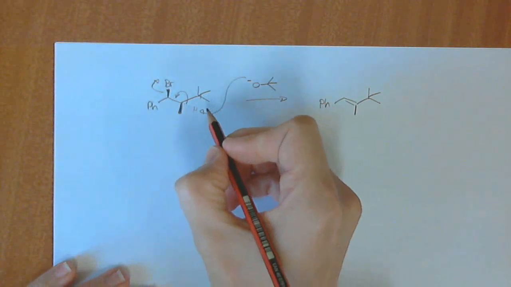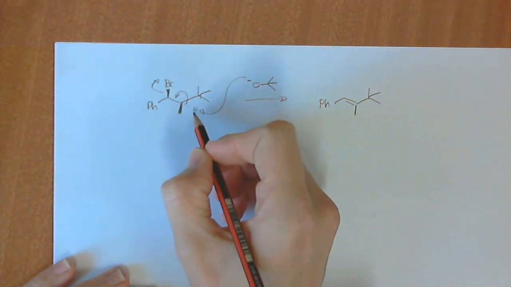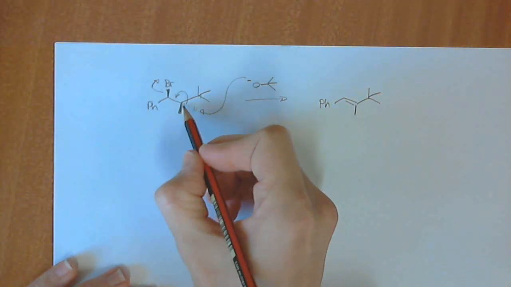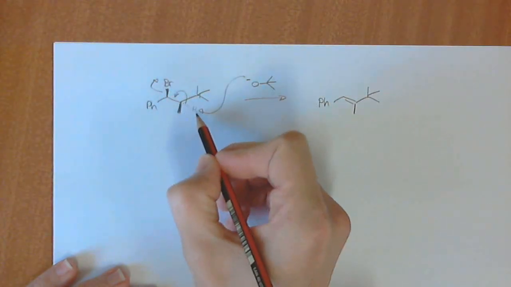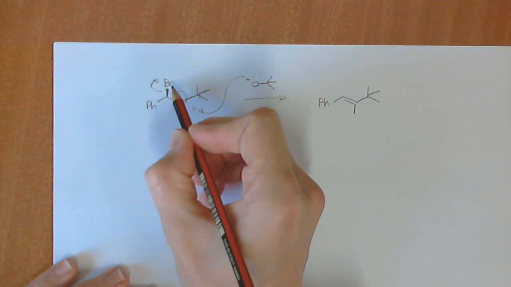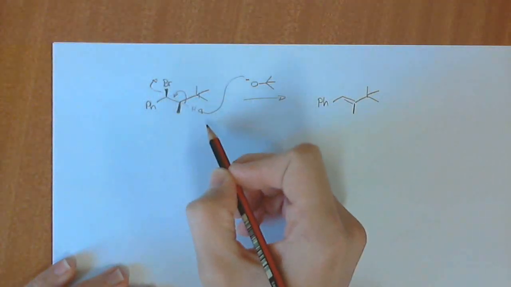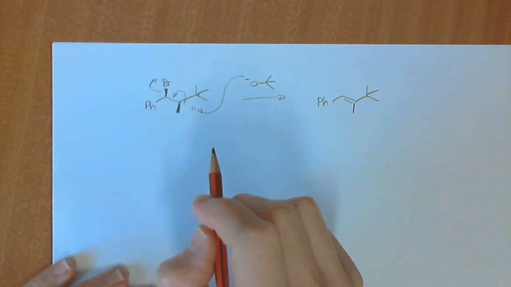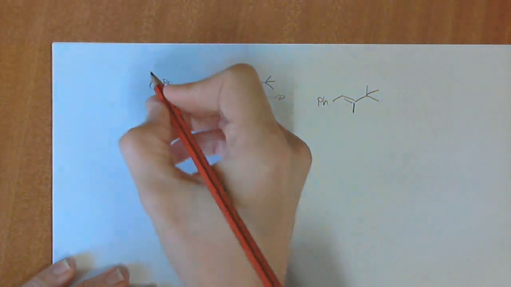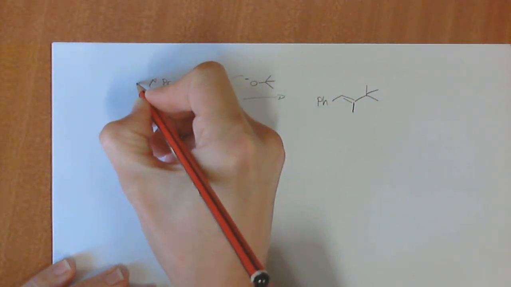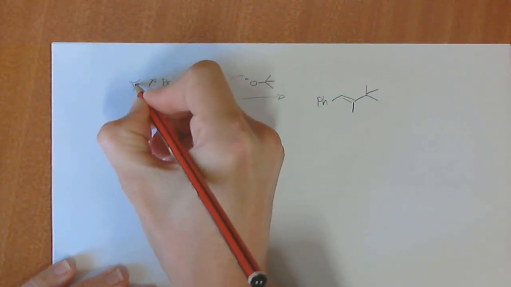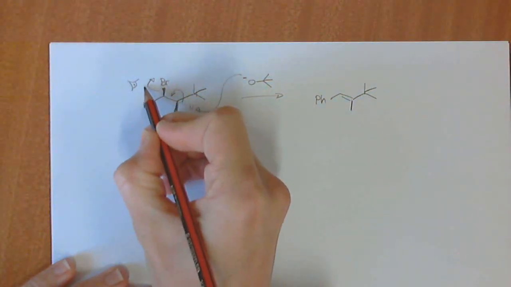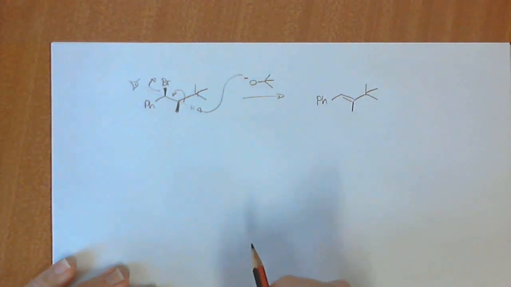And in order to do that, to check this out, this structure I've drawn over here is kind of cheating a little bit because the proton is below, is on the bottom side and the bromine is on the top face. So they are already like that. So this is going to be this final product. But we should do this using Newman projections. I find that this is the easiest one to do.